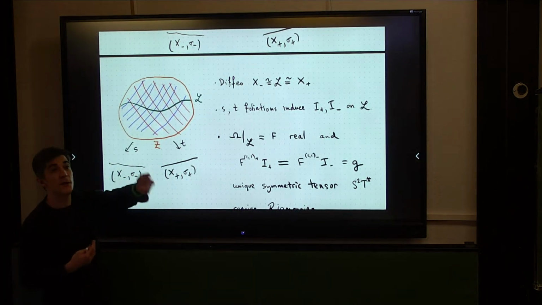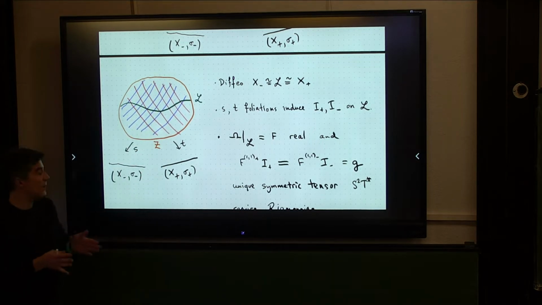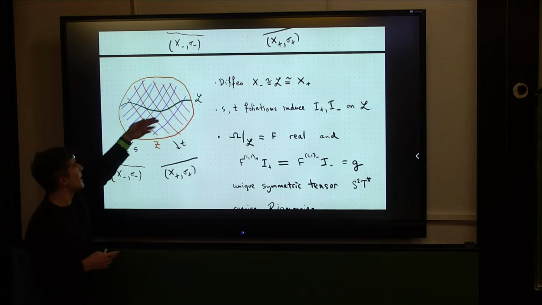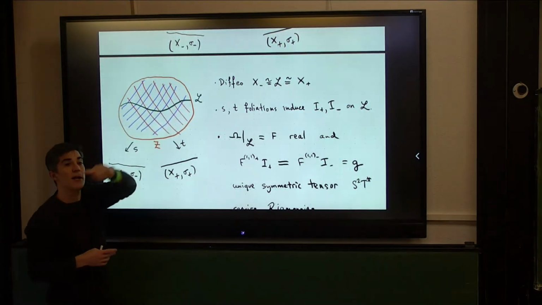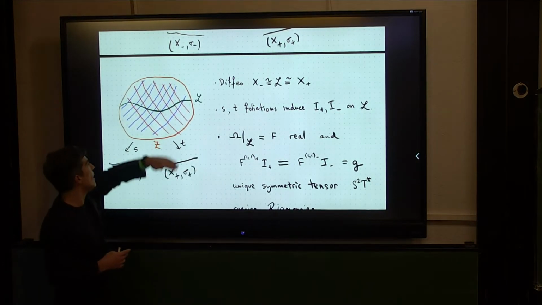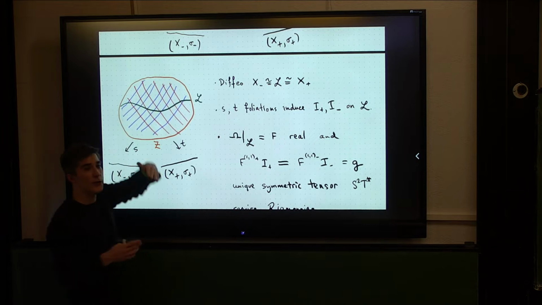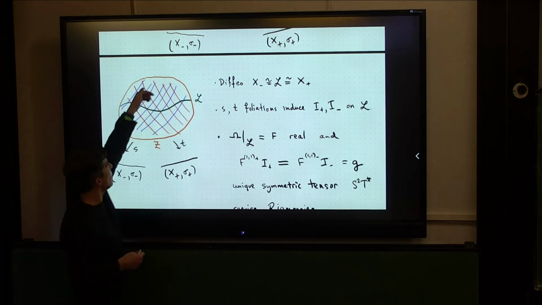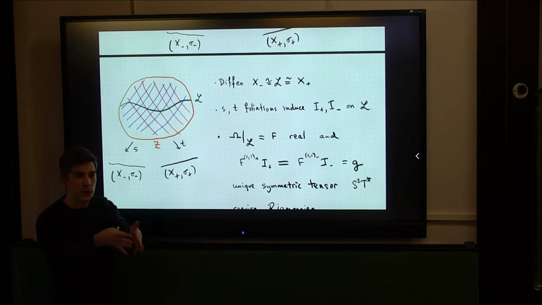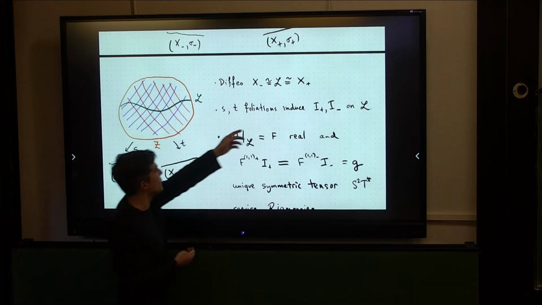But it also inherits a different complex structure because there's a different foliation passing through it. Now, normally this doesn't happen, because normally in a complex manifold we would consider a complex submanifold, a holomorphic cross section. If this were a holomorphic cross section, then the complex structures induced by these two foliations would agree. But because this is not holomorphic, we get two different complex structures induced on the space. So this is the mechanism by which you get a pair of apparently unrelated complex structures, I plus and I minus.